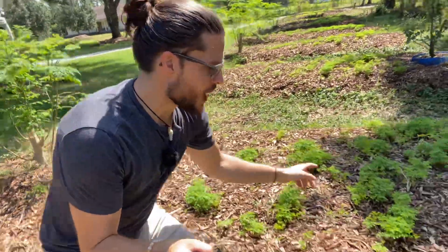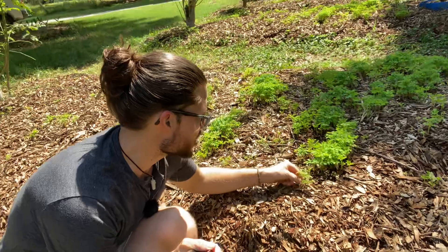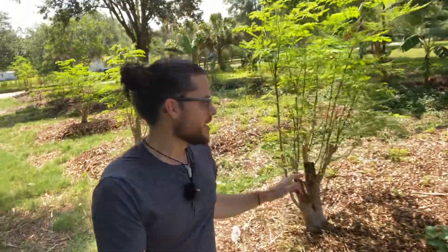Every two weeks I apply the biostimulant powder — put a little bit of powder over top, then spray a little bit of extract over top of that. Now here we are less than two weeks later and all of our sprouts are starting to come in. Look at this — a Moringa sprout. This is our summer crop. Our winter crop in here was kale, lettuce, onions, and mint. Now that it's summertime, we've switched over the beds and we are growing our summer crop. Moringa is a great summer crop to increase the yields of your farm and to also grow on the off-season.